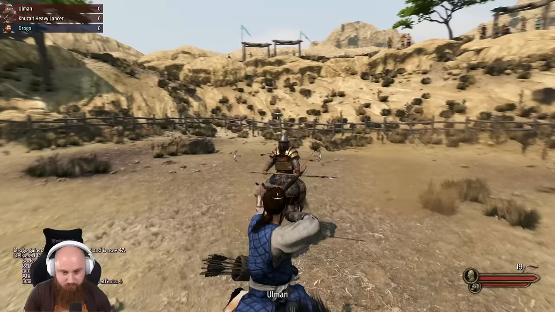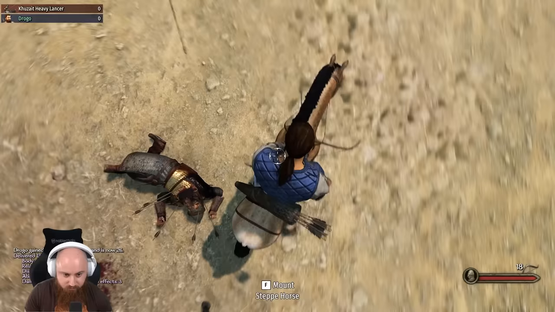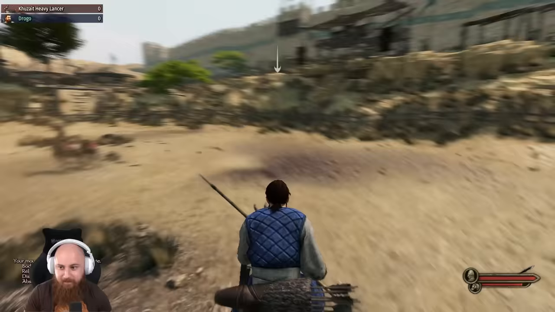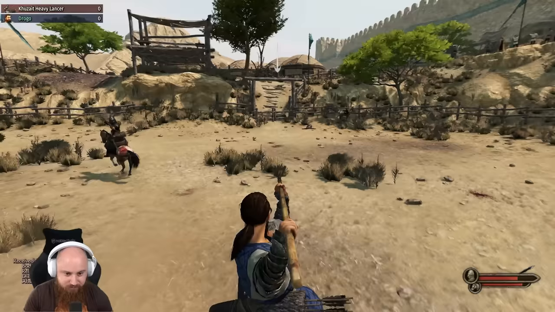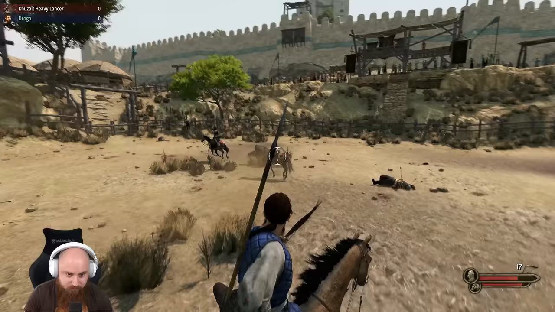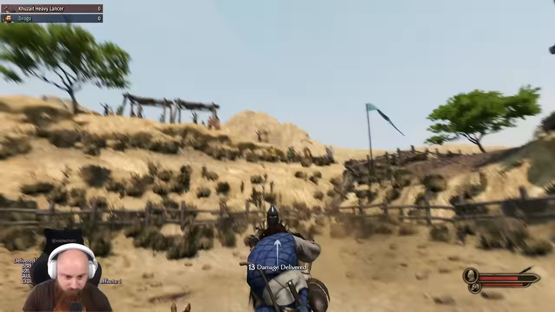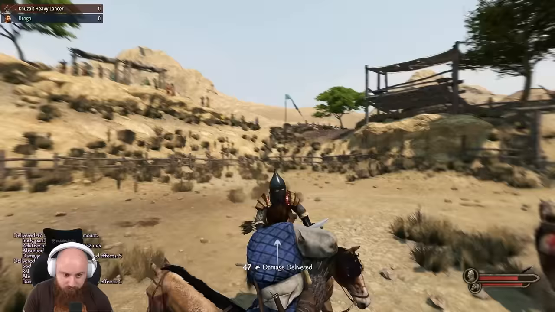Take out Spear Boy first. Pick up spear. Come on. Come here, let me spear you. What I need to do is like turning.